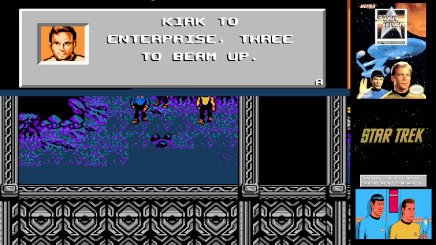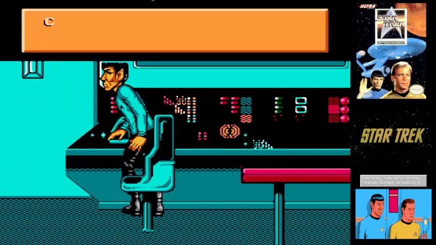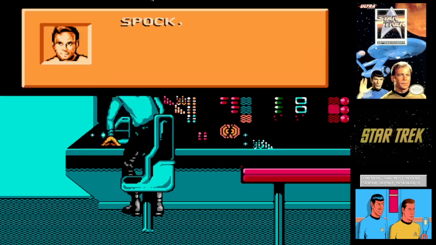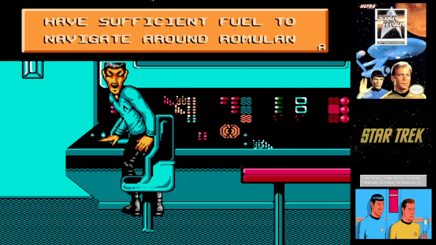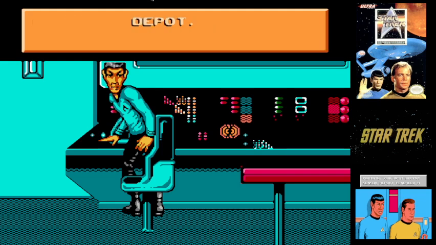Kirk to Enterprise, 3 to beam up. Spock! Captain, if we wish to return to Federation space, we must set a course for Shroud 4. Spock, wouldn't that take us through Romulan space? Affirmative, Captain. Unfortunately, we don't have sufficient fuel to navigate around Romulan space. Can't we find fuel somewhere else in Romulan space, Captain? No, the Shroud is the nearest fuel depot.